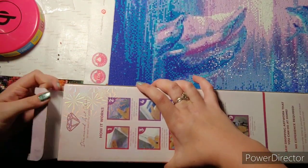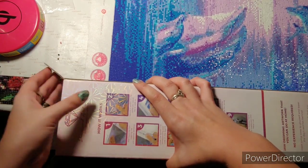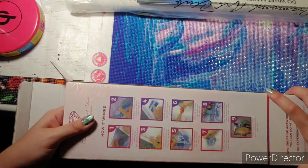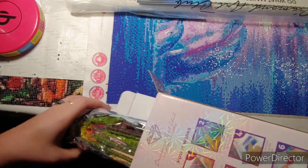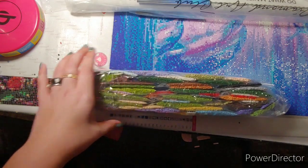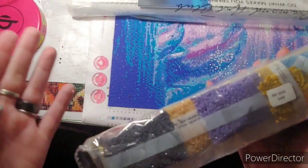This cost me like $11 because I used a 50 off coupon, which is very nice. And let's see, I know there's, oh my goodness, look at all them drills. Alrighty, I'm gonna set that aside. Oh, I'm so sorry. So it is a square.